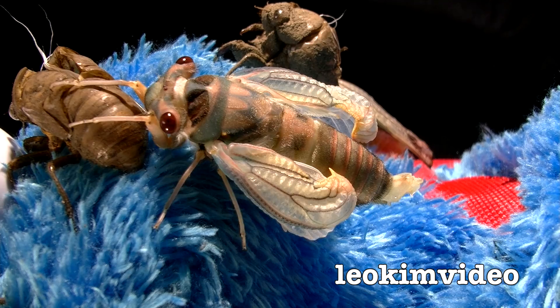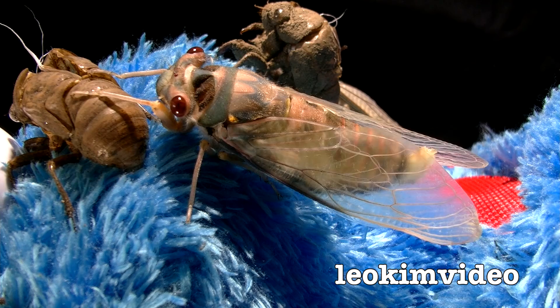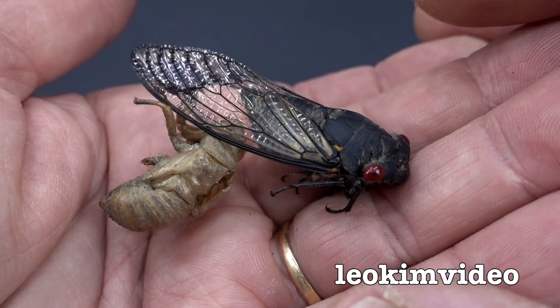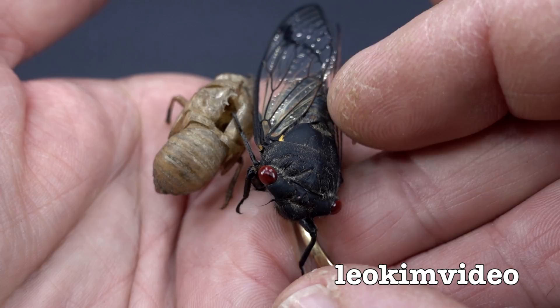I've heard some people saying they'd never have cicadas around their place or in their country, which is quite sad. I think they're really in many parts of the world, generally more of a warmer climate type of thing — which again surprises me when this one emerged. We've been having temperatures of 10 degrees Celsius in the morning, so this cicada has basically come up out of the ground into winter conditions, which is even more amazing. And sadly, the most unamazing aspect is that it's a total loner.